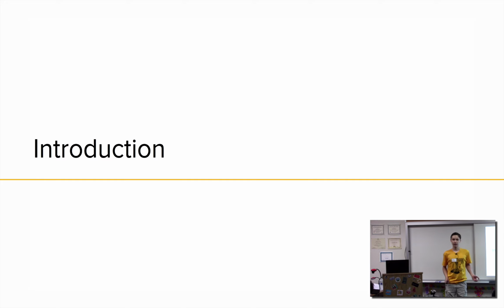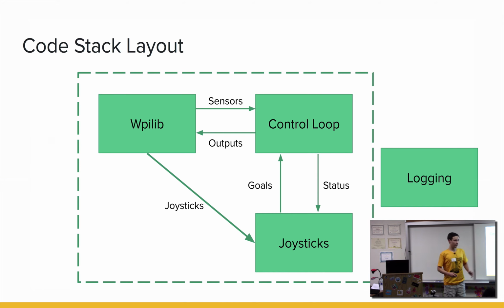One of the main themes you'll see is abstraction, and that makes sure that we can adapt our code base easily without having to rework everything when we want to make certain changes. So here's our general code stack layout. While this is greatly simplified, it shows some of the overall aspects that go into our coding layout.